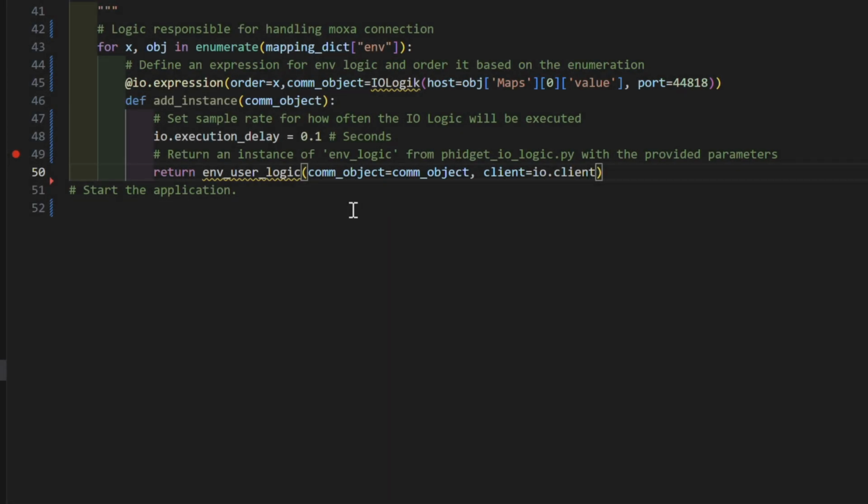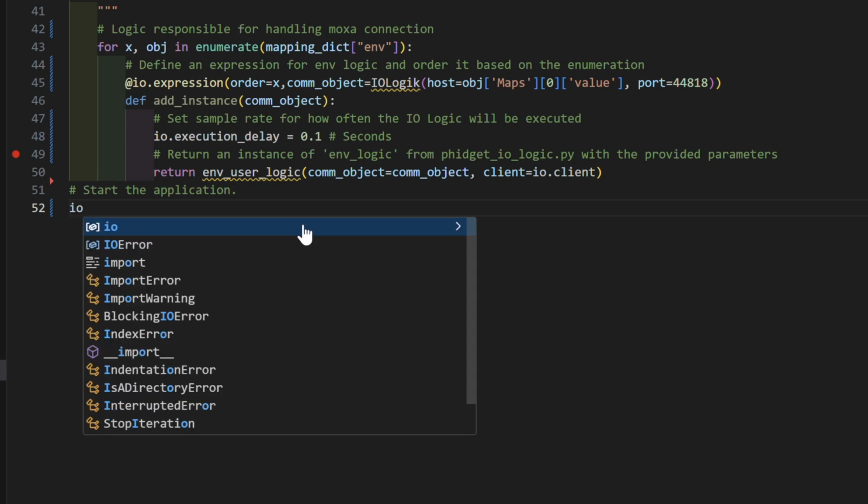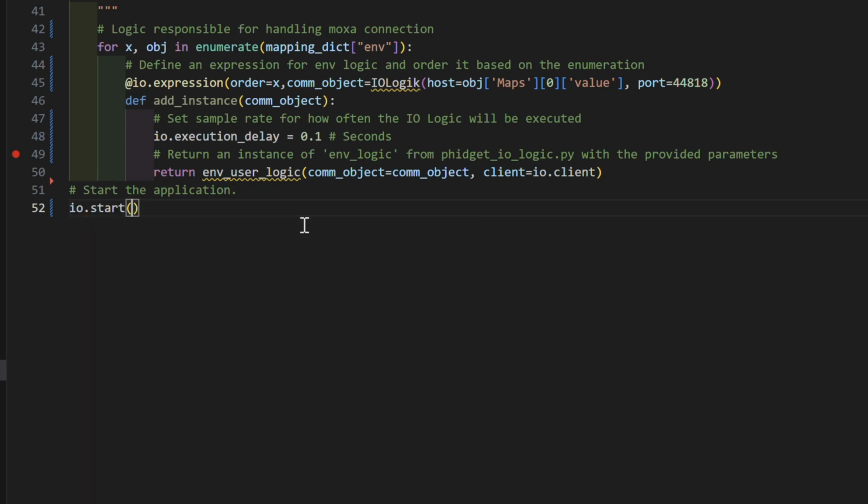Finally, we call the io.start function to initiate the application. This ensures that all configurations and preliminary setups are activated and the system begins processing data as intended. The ens.py file plays a critical role by starting the application and establishing a bridge between our code and the physical hardware through the event bus. It's defined to ensure that the system operates smoothly and data flows correctly from the sensors to the application logic.